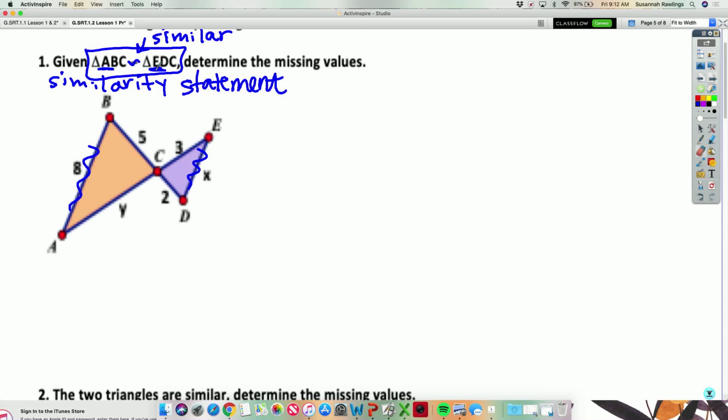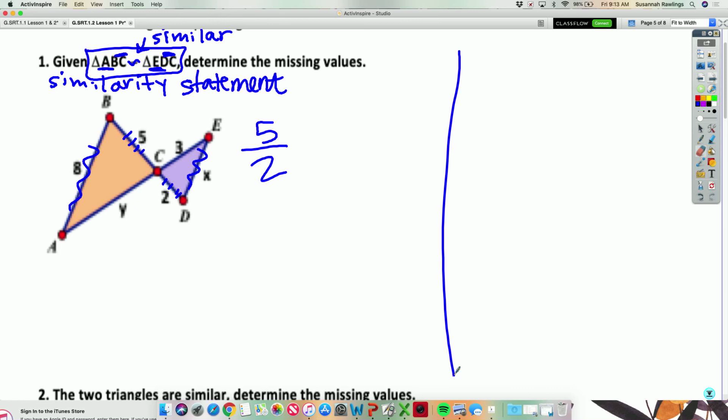But that's not already filled in, right? I have a variable there. I'm looking for the set that's already filled in. So I'm going to look at 5. Where do we think 5 corresponds to? 2. Let's double check. It could either be 3 or 2. BC should be the same as what? Looking at my similarity statement, BC should be the same as DC. So we picked the correct one there. So I'm going to do 5 over 2. You always want to pick the filled in one first, because we're going to use that for both of our proportions. So I'm just going to draw a line there. We're going to solve for x and then y.